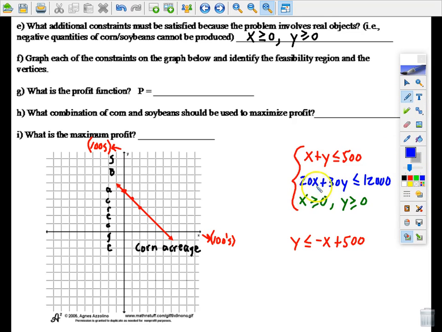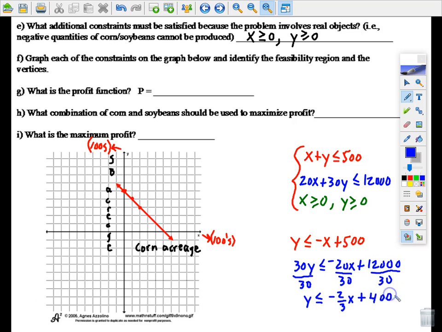20x plus 30y. So once again, we need to solve it for y. So first step will be to subtract 20x from both sides. And then we're going to divide everything by 30 to solve for y. So I'll show that step. And we get y is less than or equal to negative 2/3 x plus 400. By the way, since the numbers on these problems do tend to get larger, this next test will be your first one where you will be able to use a calculator. So don't worry about what do I do with this on a test. I mean, it should be easy enough, but I'm going to let you use a calculator next time.